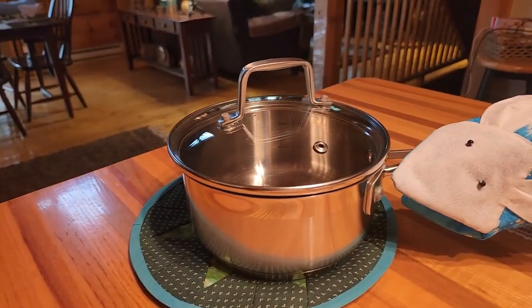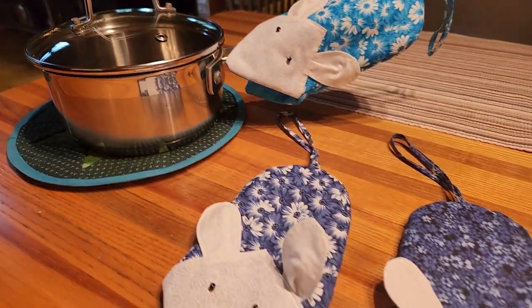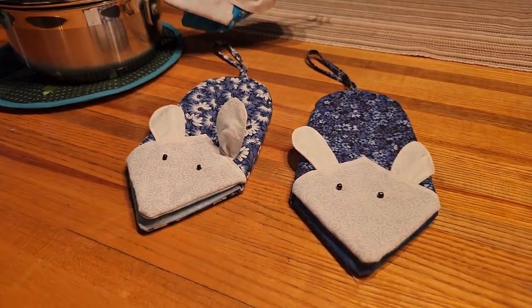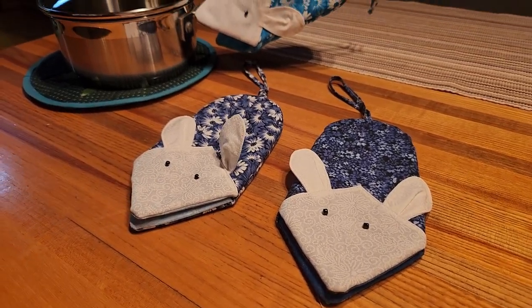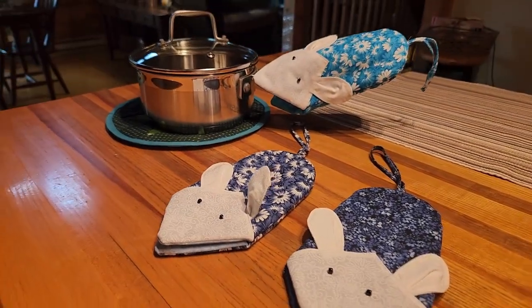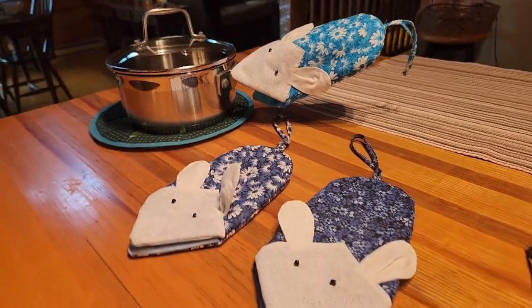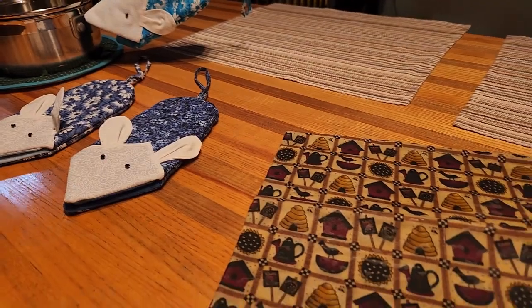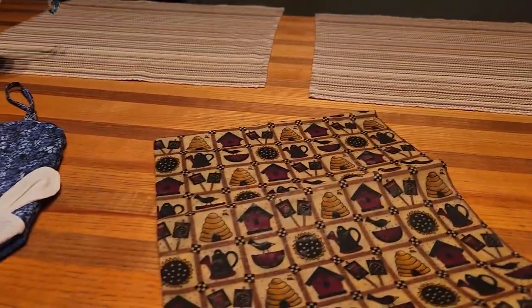These pot holders, handle holders, come in a variety of colors and fabrics, and Anna has them all in her shop, as well as Emma has them now too. They're lots of fun. Also, the bread bags are in that Naomi just finished, and I brought a couple home for you to see. These are really incredible bags.